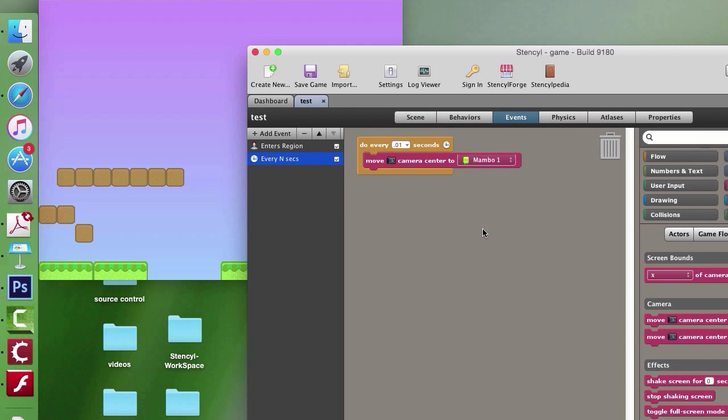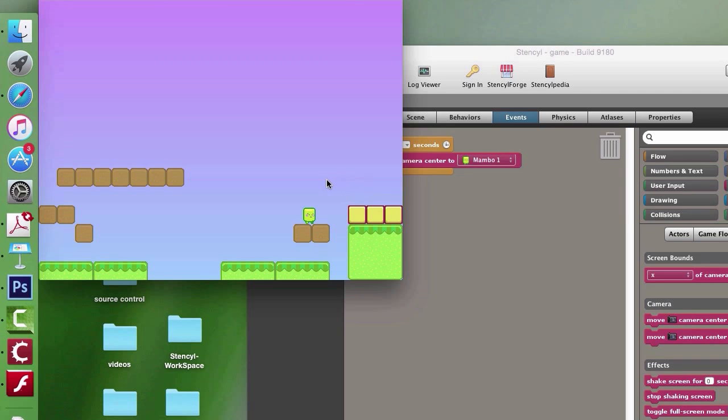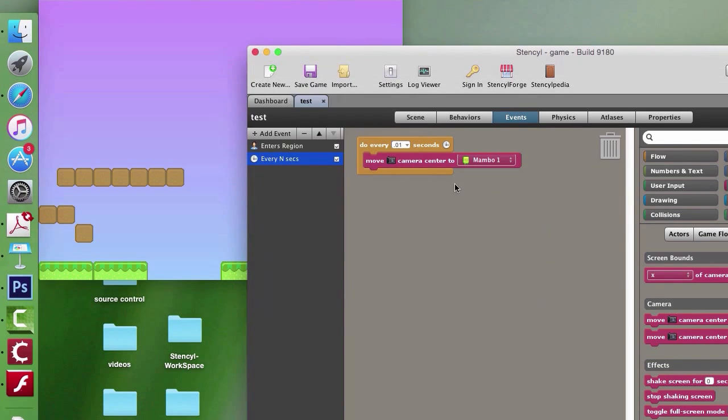which means that you can have different levels work different ways. You could have some where the camera is static. You could also have some where maybe the camera moves a little bit by little bit in increments. Or you could have somewhere where it gets to a certain point and then the camera moves over a chunk. So there's different things that you can do with this by having it focus not on the player but instead on the level.